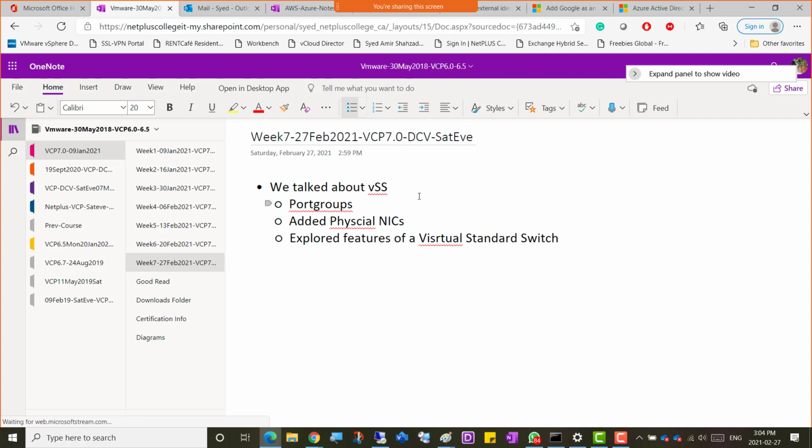We also explored the features of the port group, which are pretty much similar to the virtual standard switch, with the override option there.